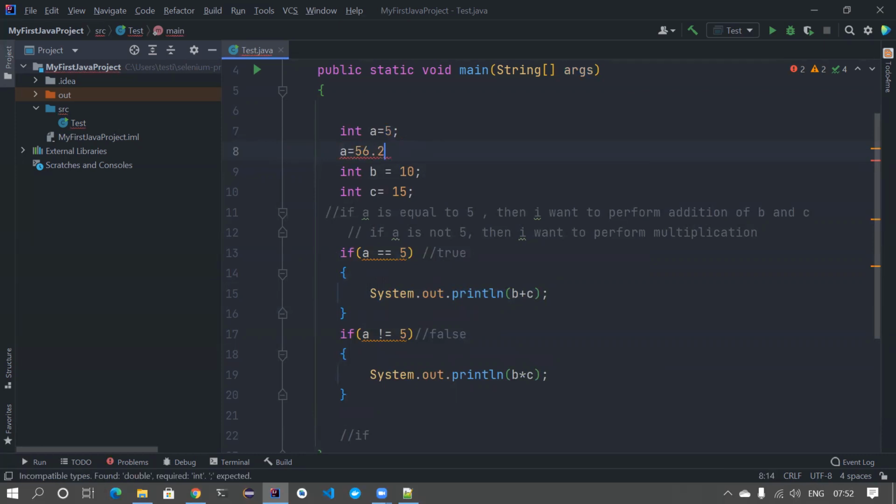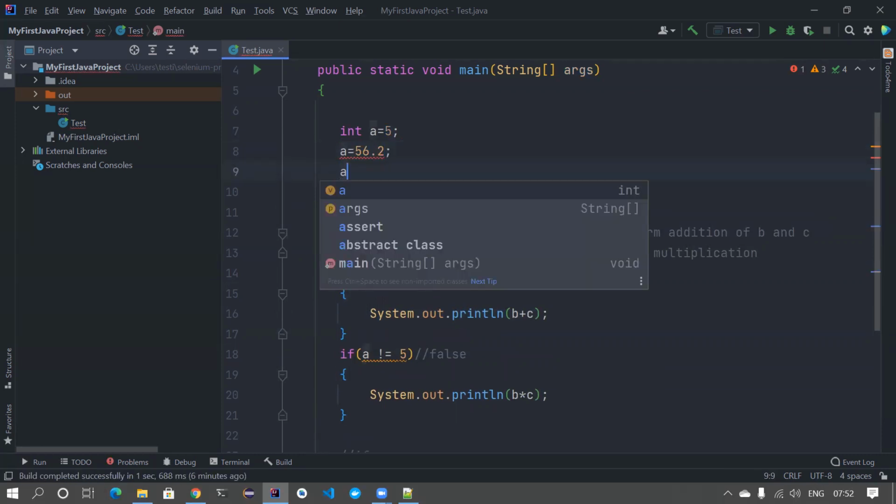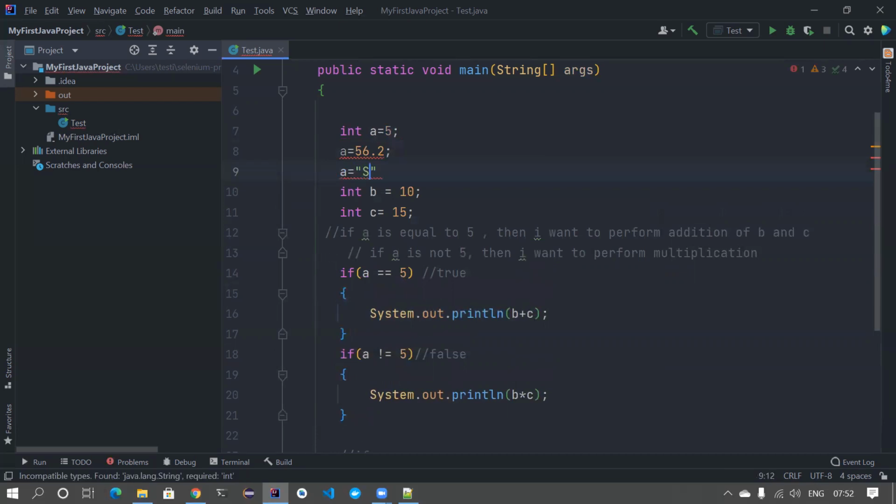If I try to put 56.2, or if I try to assign a string value to this, it is obviously throwing me an error because when it is a variable, we are only allowed to change the values to the same data type. You cannot assign a different data type like string or double to integers. That's very important.